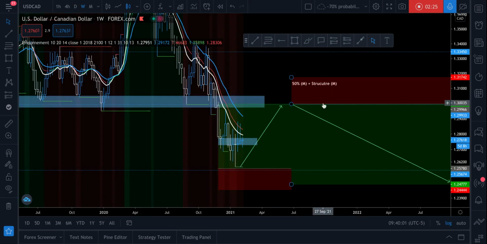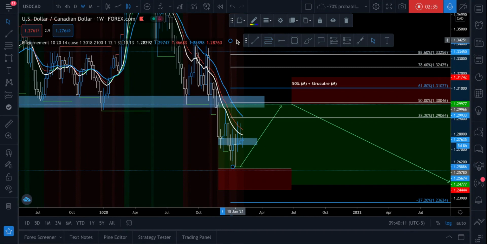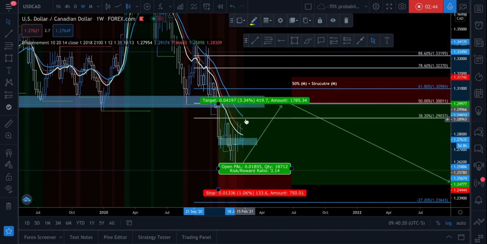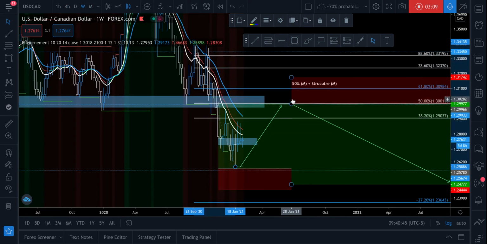Now, the only downside is, first off, let's go to the weekly real quick. We already essentially hit our 31% threshold, which is a minimum that we need before we can actually continue going down. So we're pretty close to that. Basically, we just need to wait for price to come up here and test this little area as support to make a push upward. If we go down here real quick, we can see that we did transition back into a bearish environment. We were bullish for a minute. So what we need to do is come back up and start testing this as support.